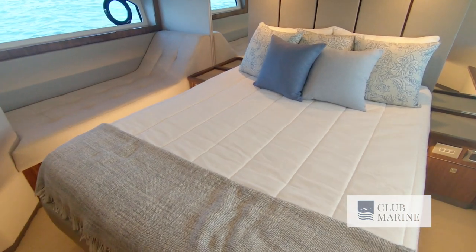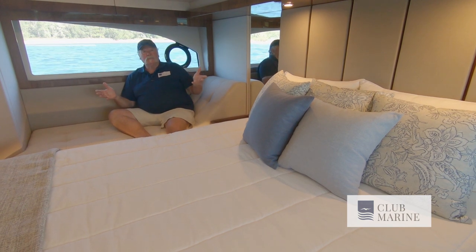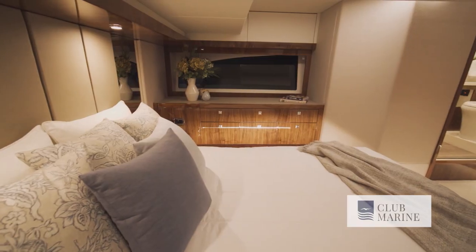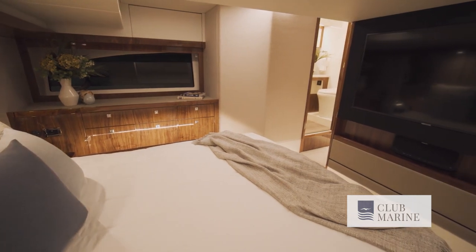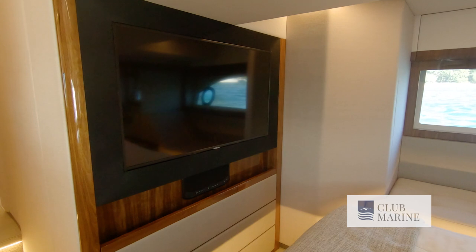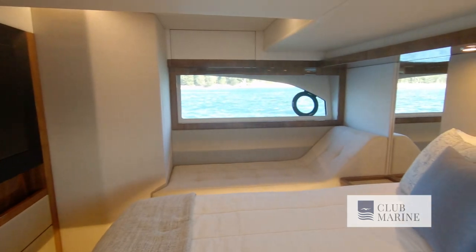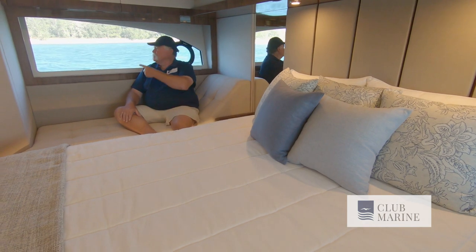I'm obviously downstairs in the 505, and I honestly think this is truly magnificent. I've seen a lot of boats, but everything this boat has combined in a 50-footer, I call magnificent. The master stateroom has everything you need — plenty of storage, drawers, cabinets, wardrobes, the entertainment system, and the beautiful finishes. But mostly it's a general feel of space, comfort, and luxury. Imagine waking up in the morning to this.